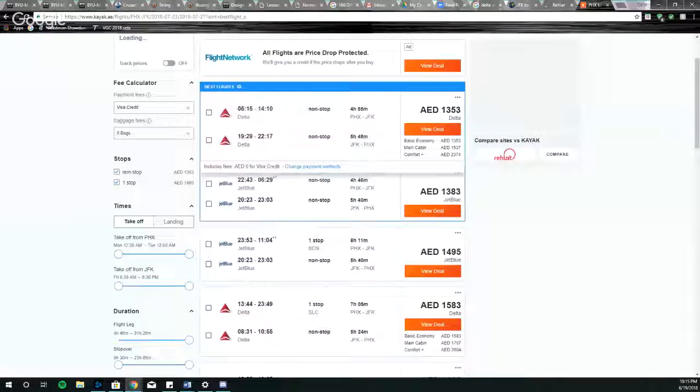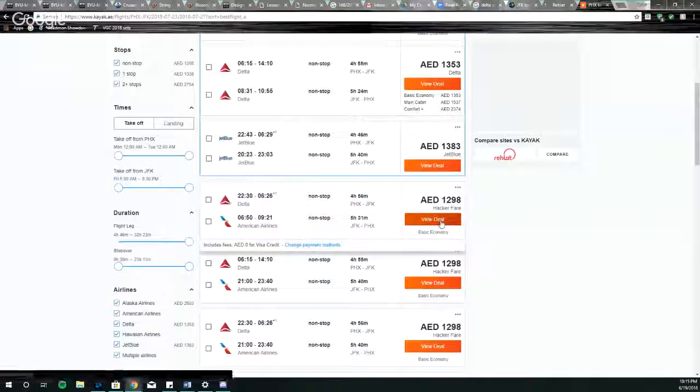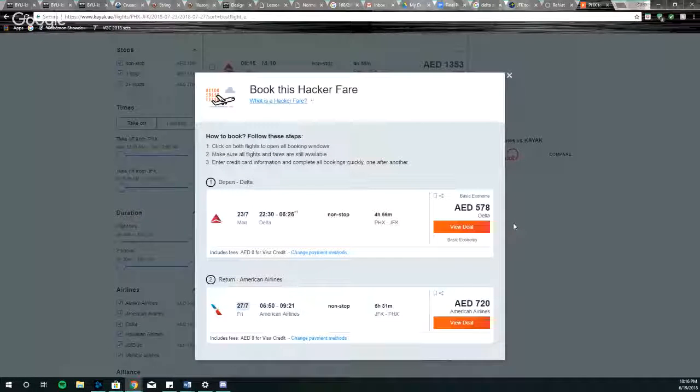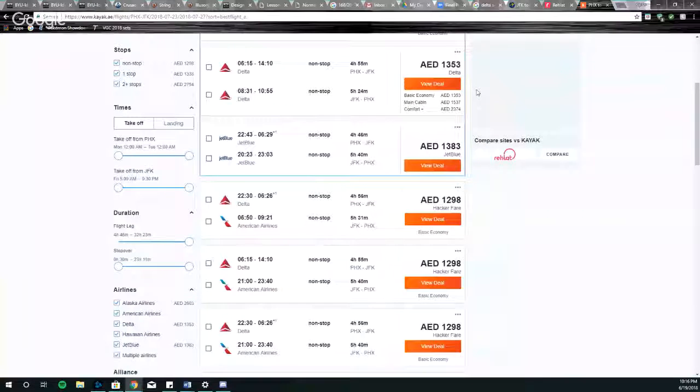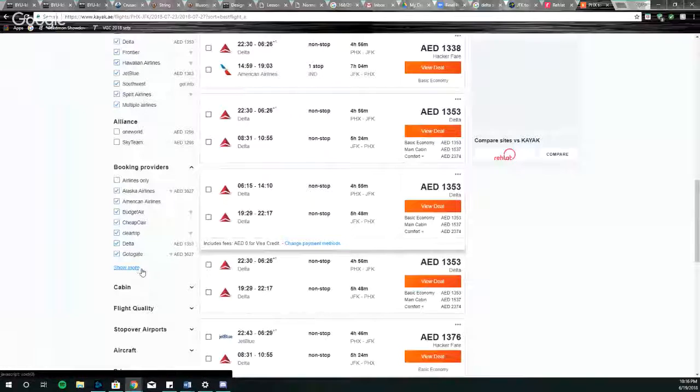Well, it shows you the airlines here. It won't show you the site. View deal. Does it not tell me? It won't identify which site that information is coming from. Maybe when you book, it shows. Oh, here. No. Okay, it's comparing TripAdvisor, Super Saver, GoToGate, Cheapo Air, Budget Air, with actual airlines as well.